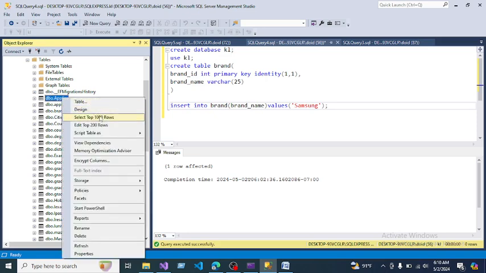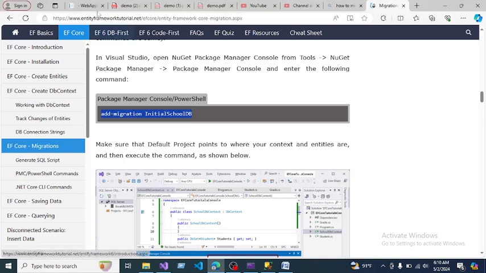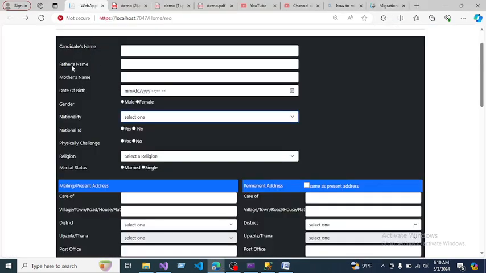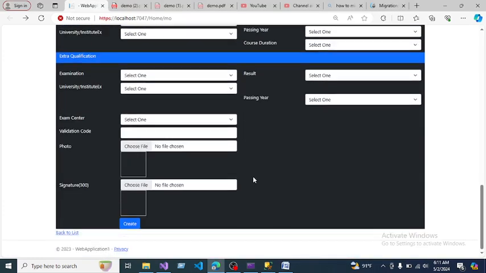Select. The information that I have inserted: candidate name, father's name, mother's name. See here. All the information will be saved in the database.